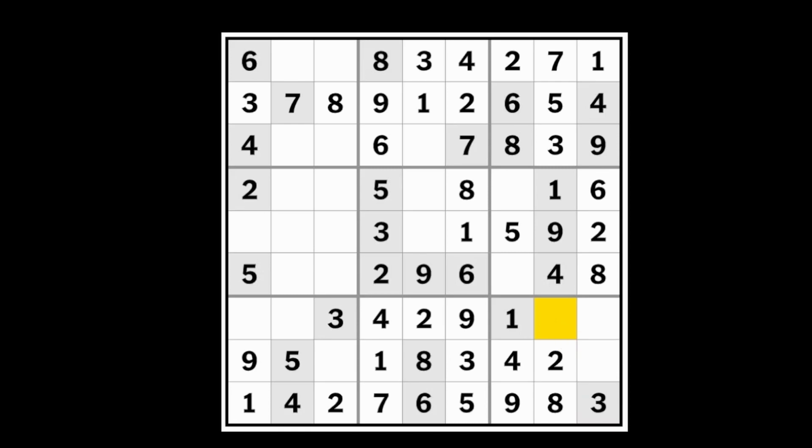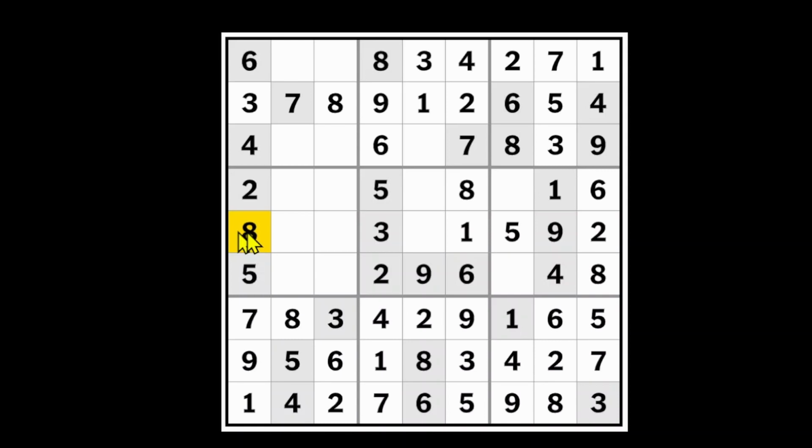In this case, it is a 6. And the 6 here and the 6 here gives us a 6 for row 8, like so. And this last number has got to be a 7, making this one a 5. Now we just need a 7 and an 8 to complete this row. There's a 7 up here, so the 7 goes here and the 8 here. This 8 and this 8 force an 8 in this cell.